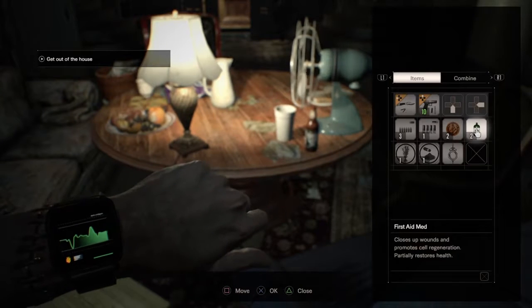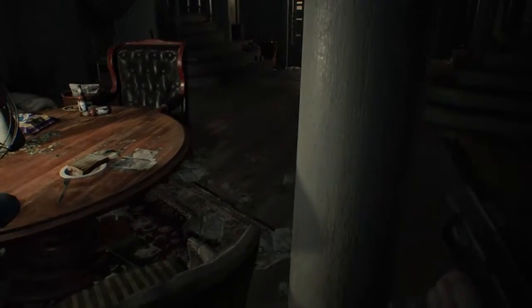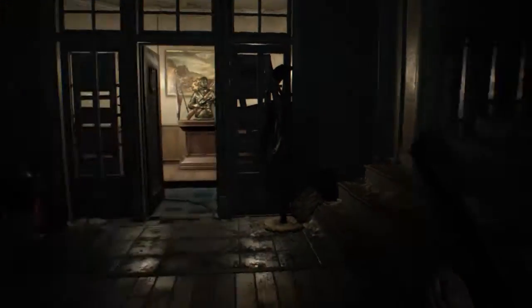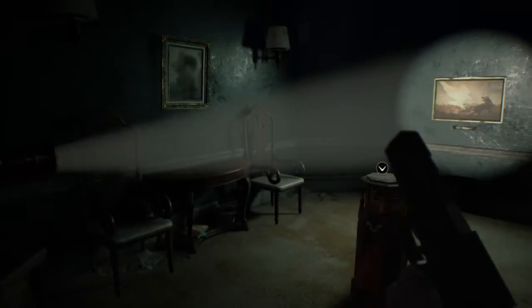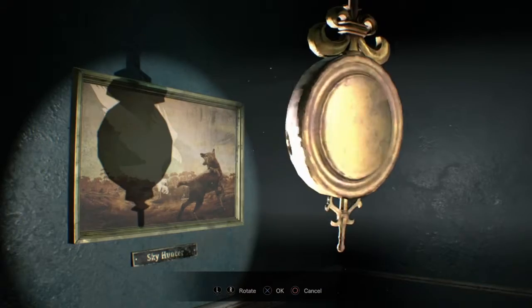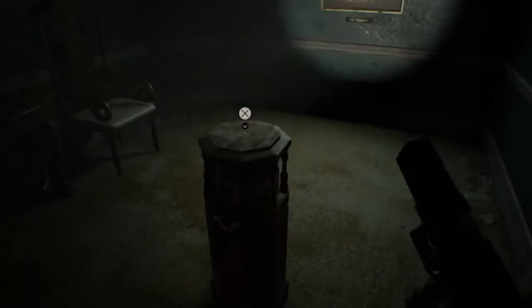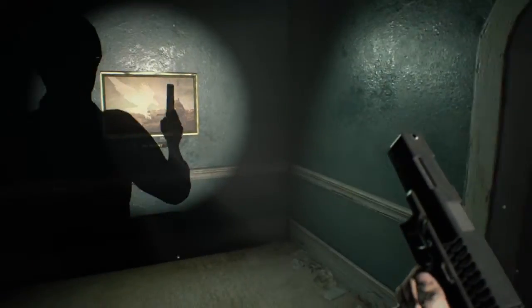Hmm. Is my inventory getting full? Yes, it is. Can I combine anything? Oh, I can use... Oh. Wait, what type of bolts are those? Handgun. Just handgun ammo, eh? Oh, God. This is getting way too spooky for me. Oh, here's the first aid. I feel like the healing stuff would be so much more useful. What's that do? I need an eagle of sorts. Nice try. Does that mean I tried to do a puzzle and I failed?